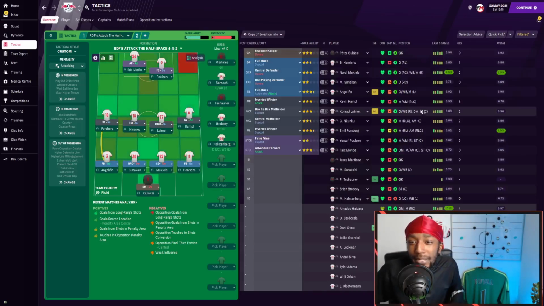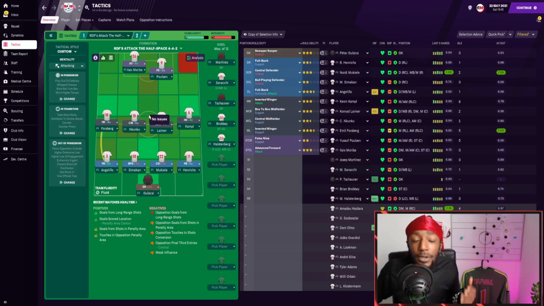But what we're going to do is quickly pick the team so we can see the 5 vertical channels, and as you can see, we have the left wing, the left half space, the central channel, the right half space, and the right wing. So on Football Manager, they are actually helping us by showing us this little diagram. Or is diagram the right word I'm looking for? I'm not sure, but you know what I mean.